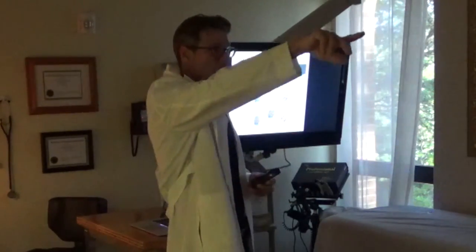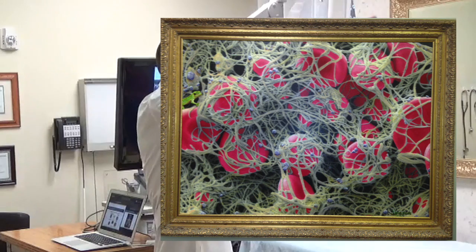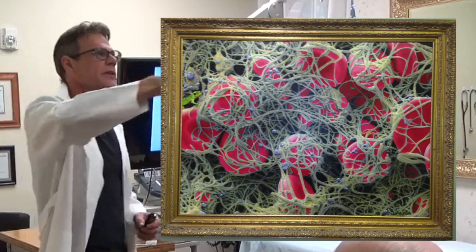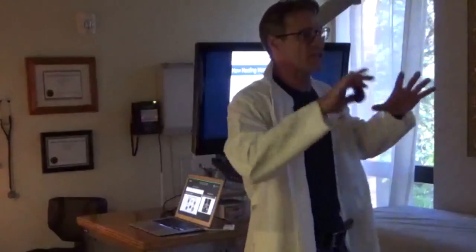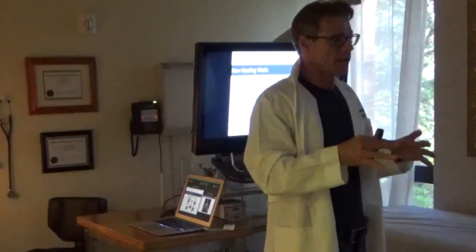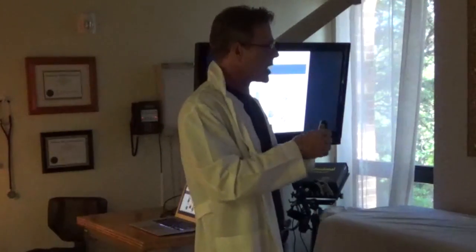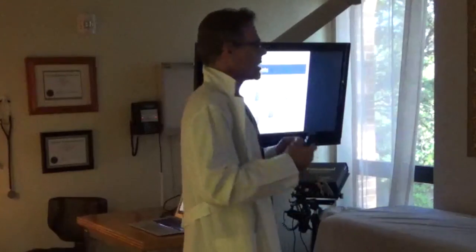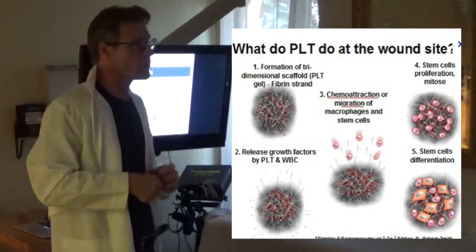In a blood clot you have red blood cells, platelets — the little dots — and fibrin, that spaghetti-like material. Fibrin is really key because it's the scaffold the body uses to hold everything together. If you were to grab a blood clot it would feel like a really hard gelatin — it turns into a solid piece. Once that happens, chemicals are released that cause the platelets to open up, and the platelets are a whole big package full of growth factors. That's what they are.